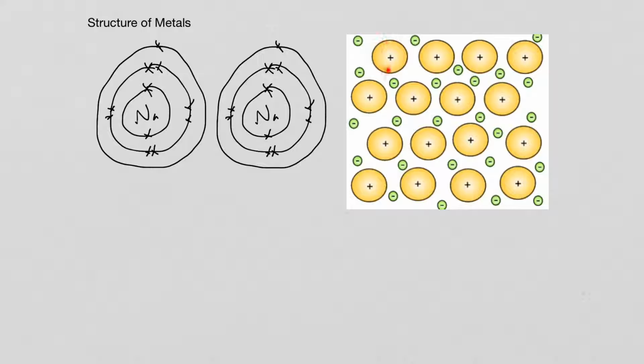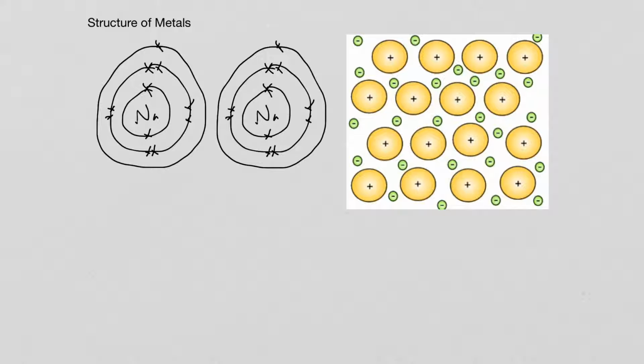This is a sodium ion. Remember sodium being in group 1. Sodium forms a +1 ion and it releases an electron. This is another sodium atom which has lost an electron, so it's a +1 ion. This might be its electron. This is a sodium atom, it's turned into an ion and it's lost an electron. So what we've got here is an arrangement of positive ions, positive metal ions. Each of those will have lost electrons, and those electrons float between the ions.